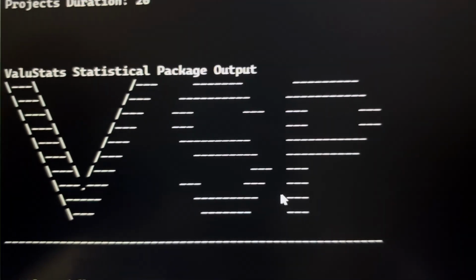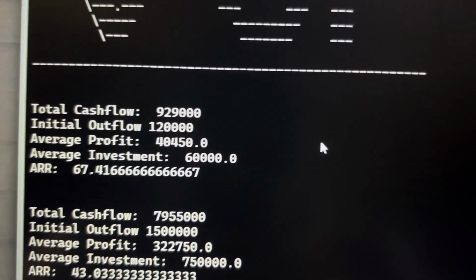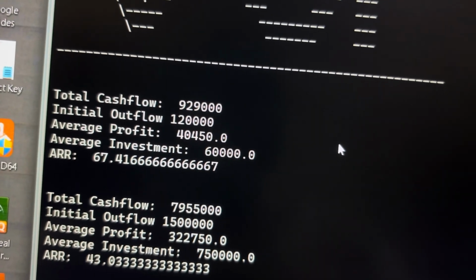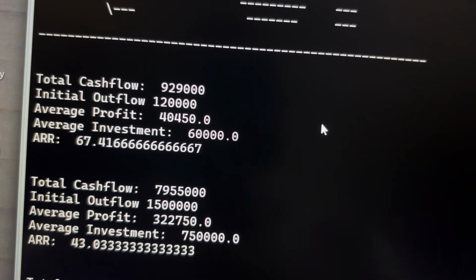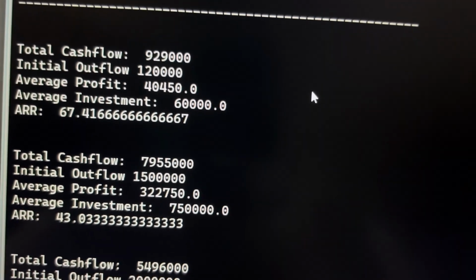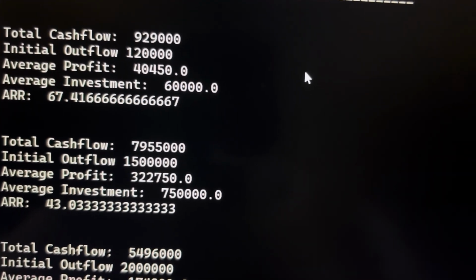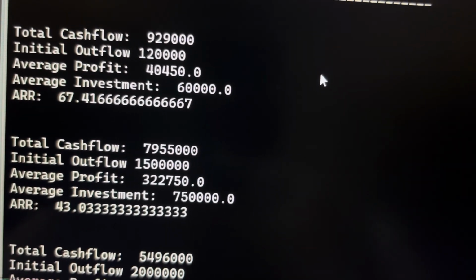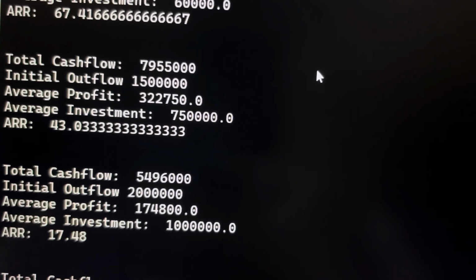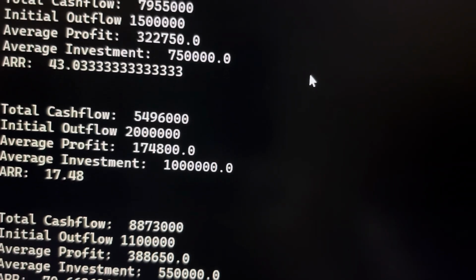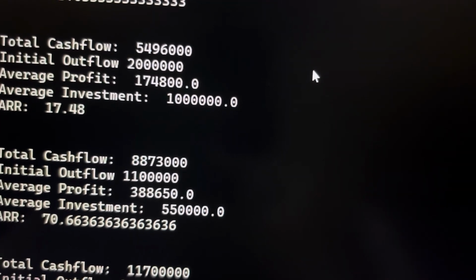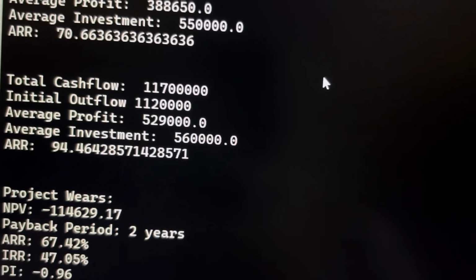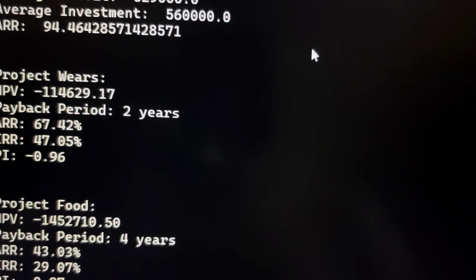So now let's see. The first one: the initial outflow is this, initial inflow is this, the average investment is this, ARR is this, total cash flow is this, and that's how it's doing it. And then it now comes to the individual projects.